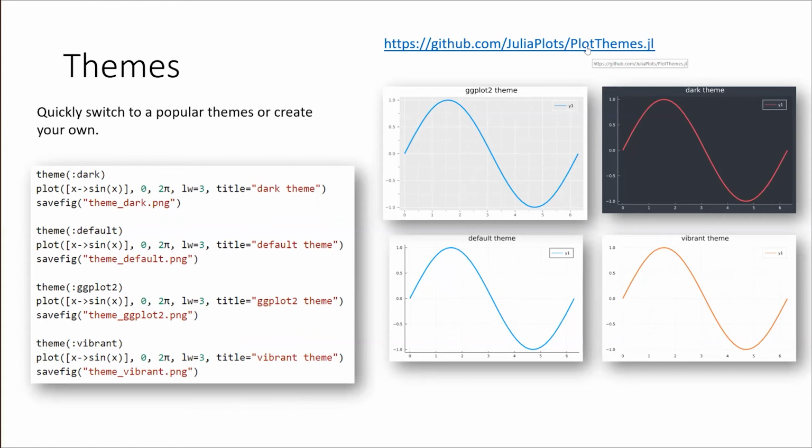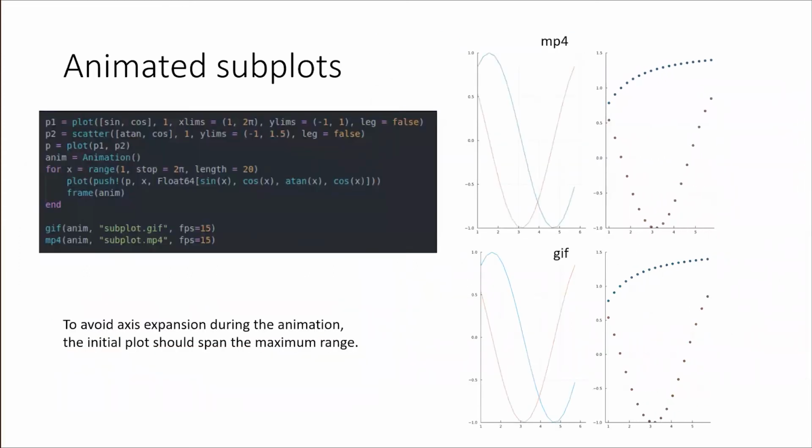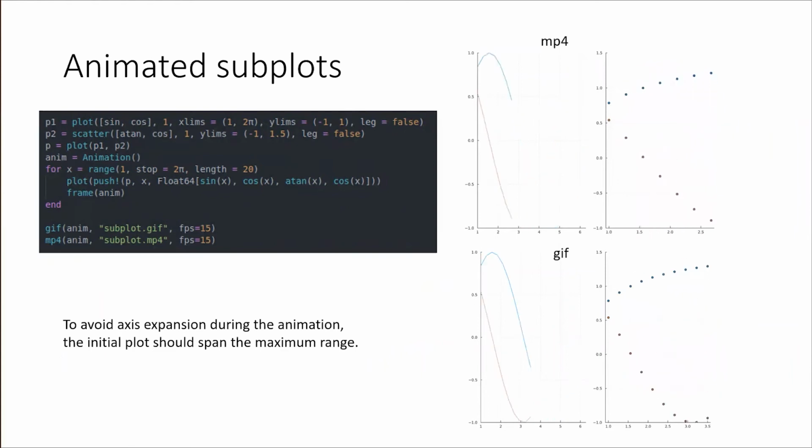Once you become more familiar with the Julia language, you can take an existing one, then tweak and modify it and create your own theme. And then you can just use theme, call it like "my own theme," whatever name you create, and then you have your own custom style of plot. So themes and recipes are additional mechanisms to help you customize your plots in a systematic way, so you don't have to copy and paste the same block of code again and again all over the place.